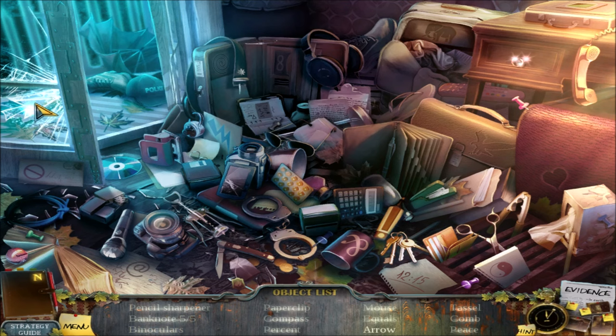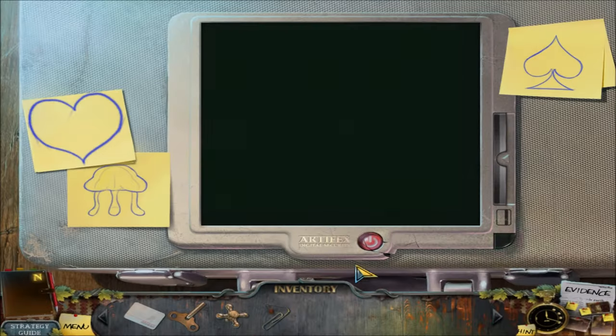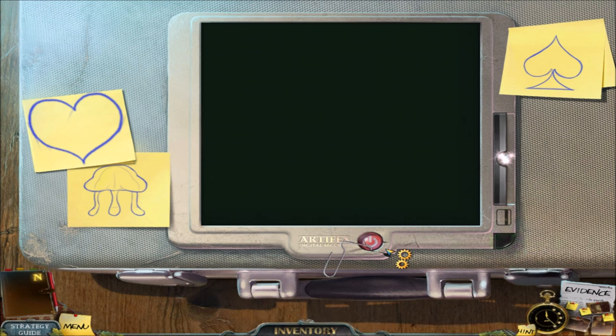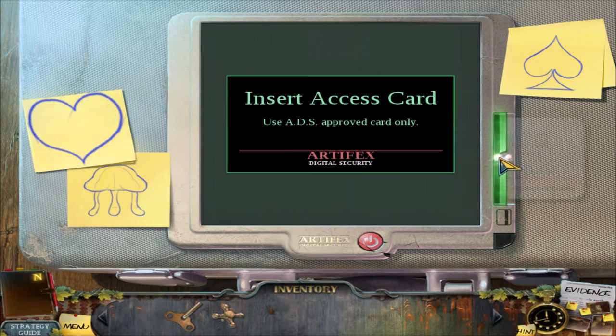Yeah, I could totally use that flashlight. Oh, and the arrow was actually a piece of glass. No wonder I didn't see it. Well, the bent paperclip goes here. I click on it. Yep, that fixes this button, the power button, so I can press it. I'm gonna have to use my card.